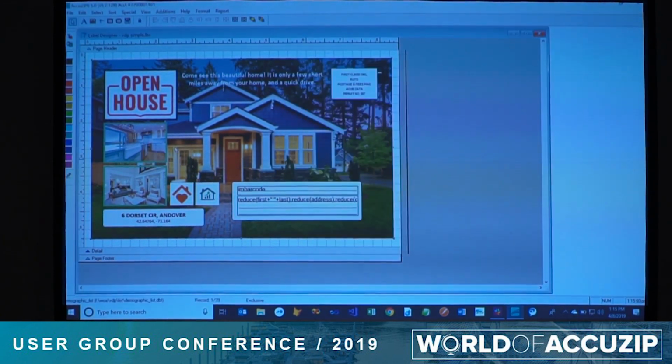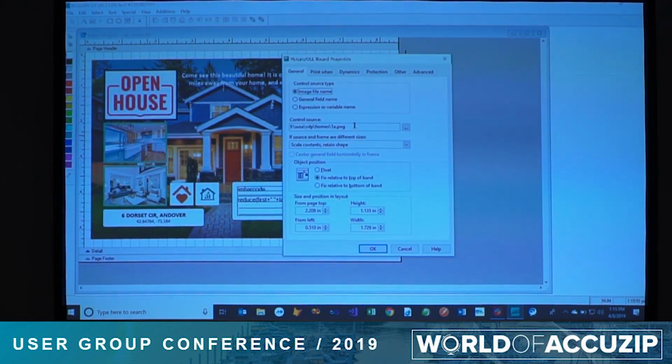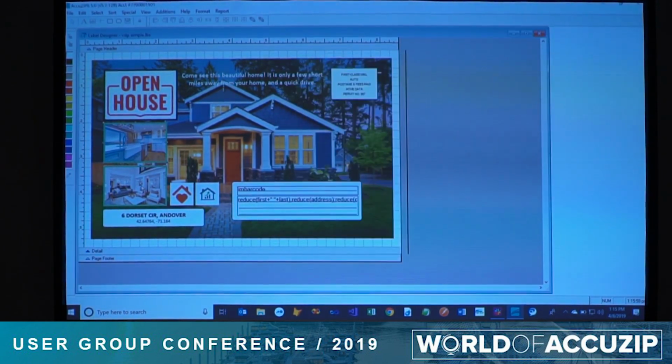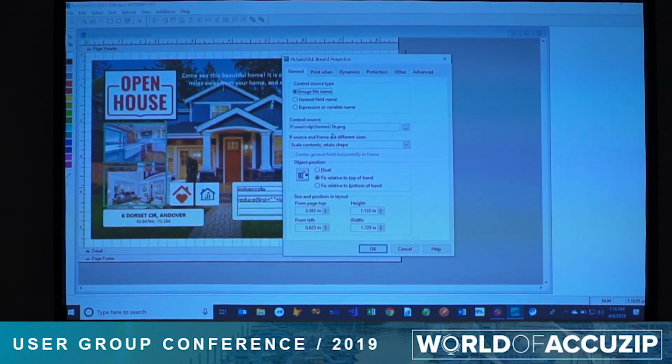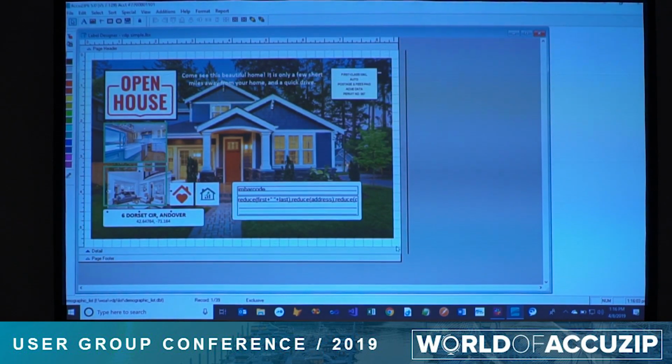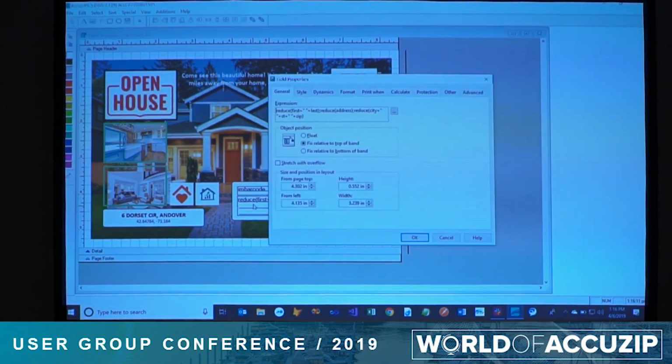Each one of these images is a pointer to a specific image. Now this is important to see because we're pointing to this file. All of them are in the same path. This is 1A, this is 1B, and then here we have the address, and then of course your address and your barcode and your address information. If I open up the address, I'm going to show you a little trick here.